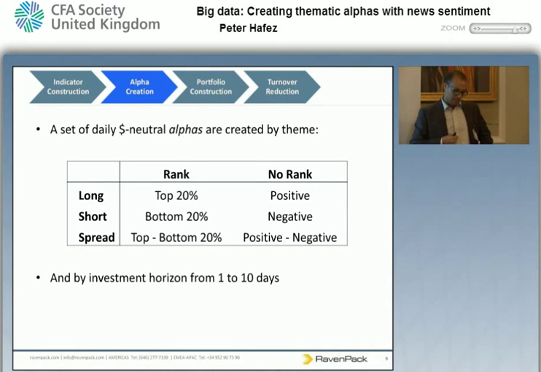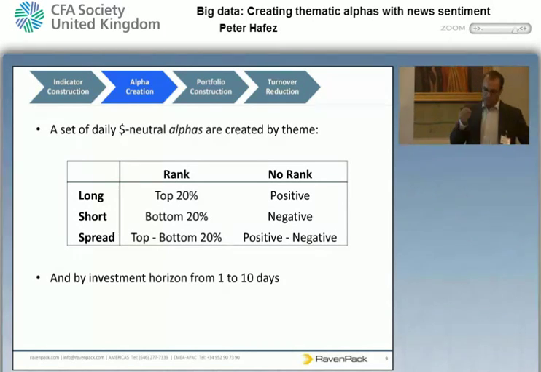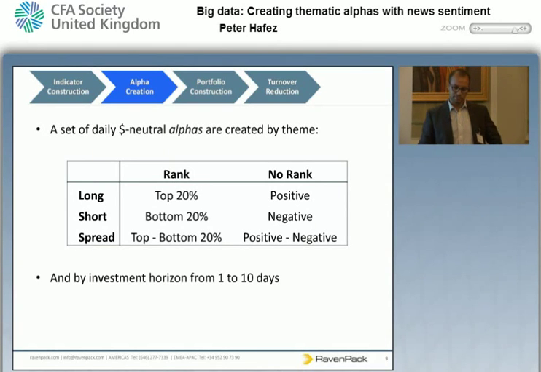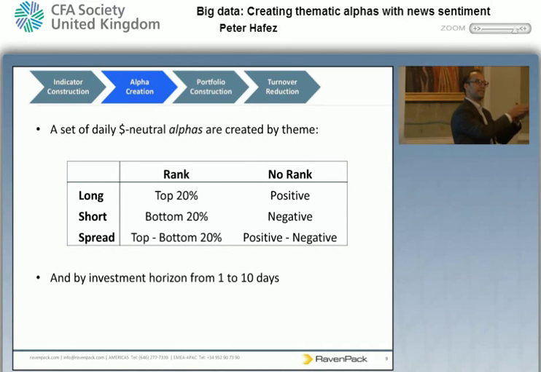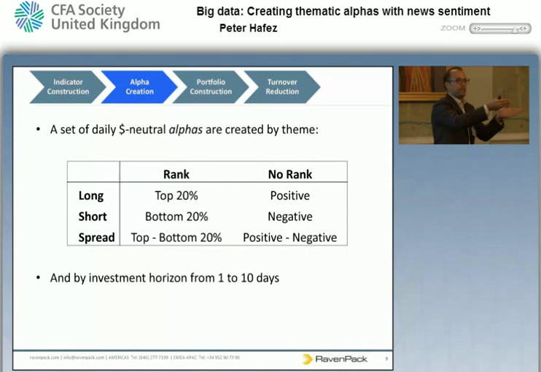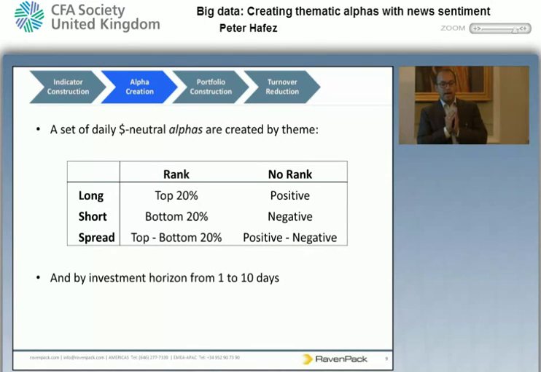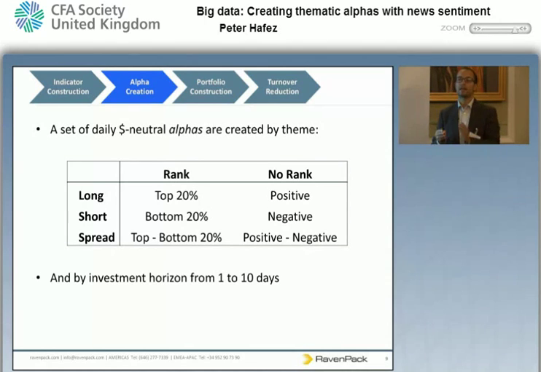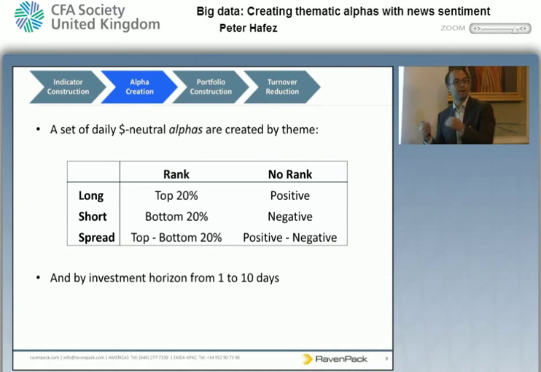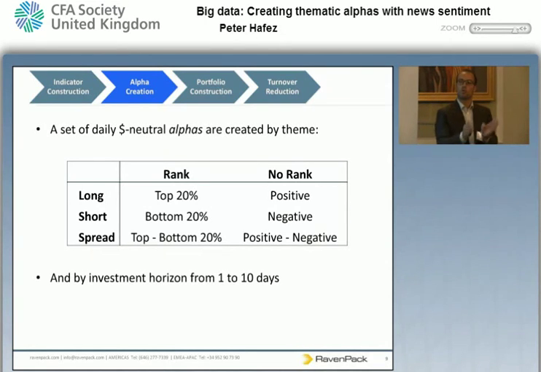Having just briefly mentioned how we create our indicators, we basically have a daily score per company, per theme. And a company can have multiple themes going at the same time. So I can have a score for IBM, and say there's been earnings news, and this is the average sentiment within the earnings theme for IBM today. So I look over the last 24 hours. I could also have a theme going on about products and services for IBM today as well. And I can also have one for analyst ratings or M&A, depending on what type of news they have. So multiple scores per company, but one score per theme per day.